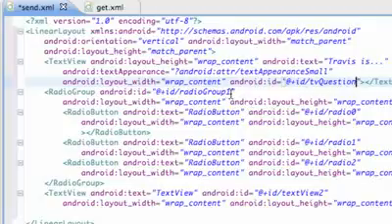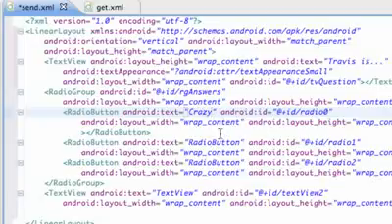Then let's say this radio group, we're going to say radio group RG answers, and then we're basically going to change all these radio buttons as well. We're going to change this one to something like crazy, because when I started these tutorials, I was going to try and make you guys think I was completely crazy.